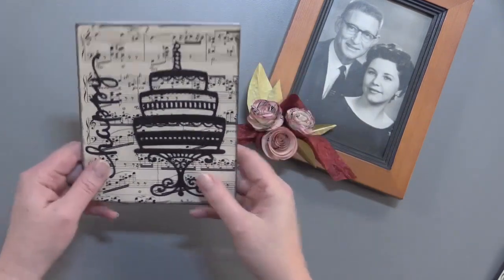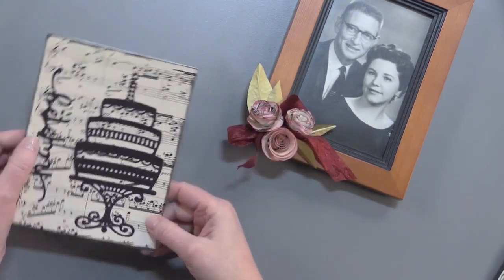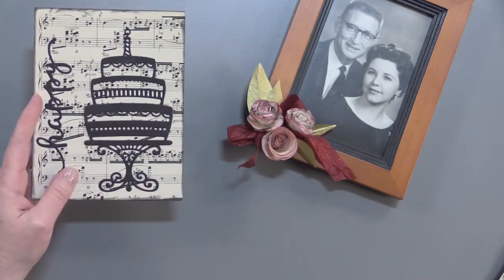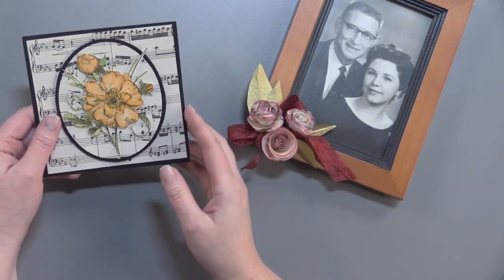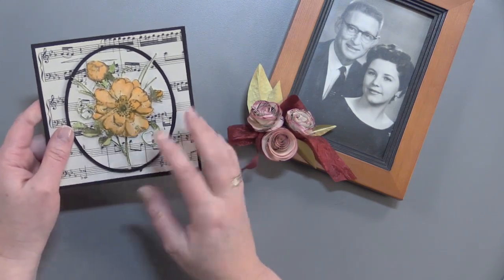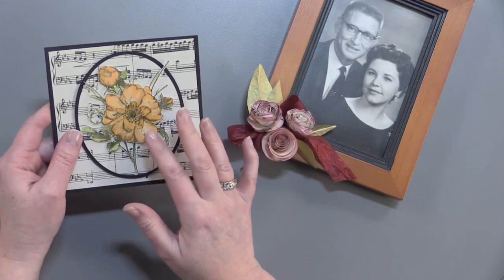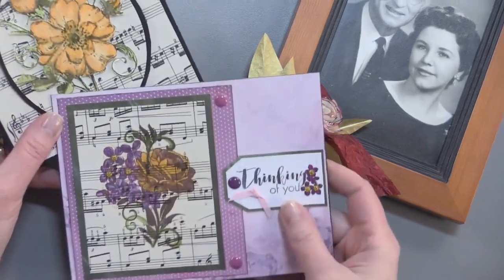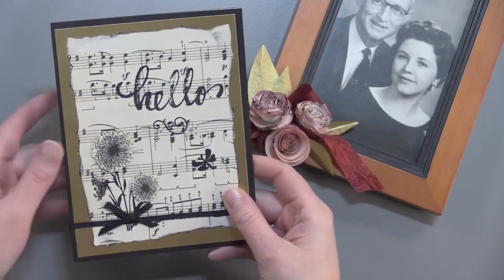Here's another one using our cake cutting die and also our happy die cut. That's from the Script die cuts. Also really fun and easy. And then this one is from the Wildflowers stamp, which I love. This is done with watercolor pencils on watercolor paper. Very simple to do. Here's another example. And this one as well.